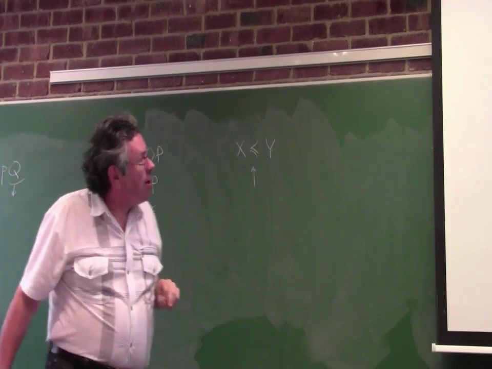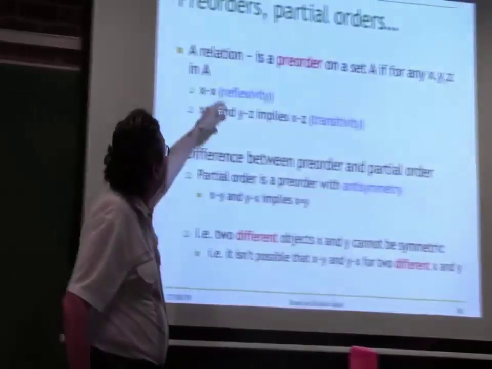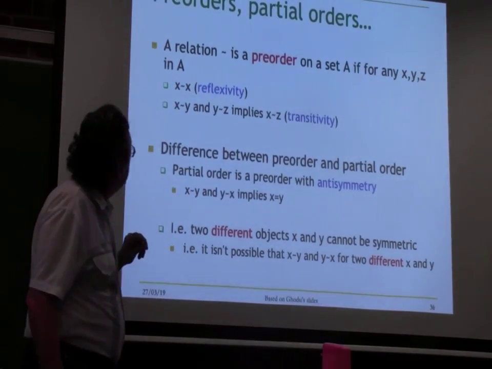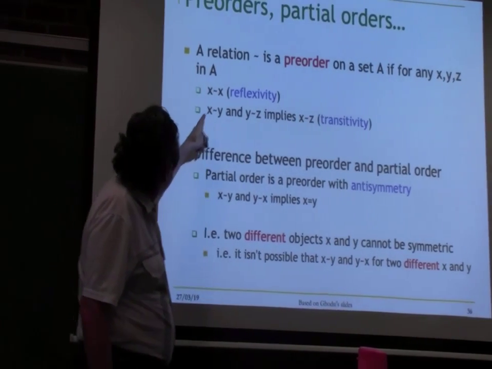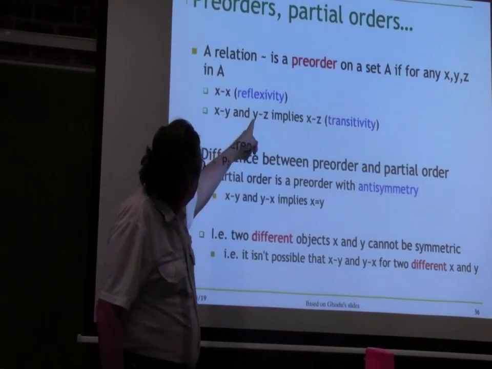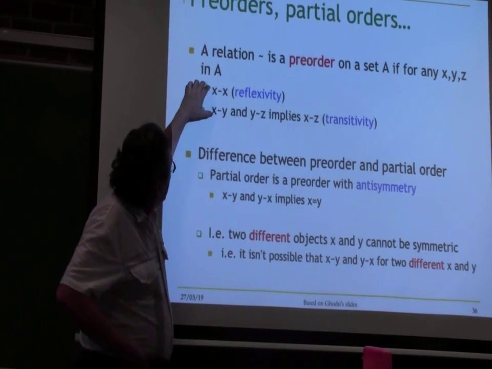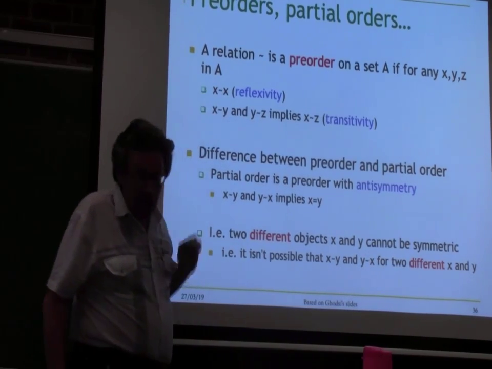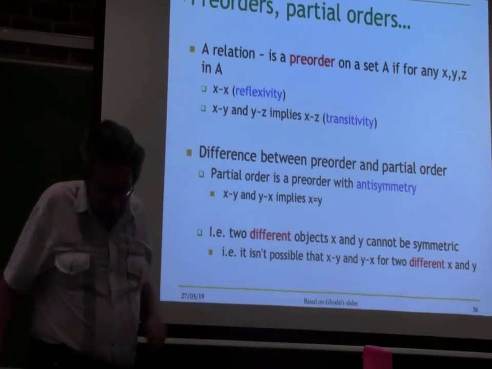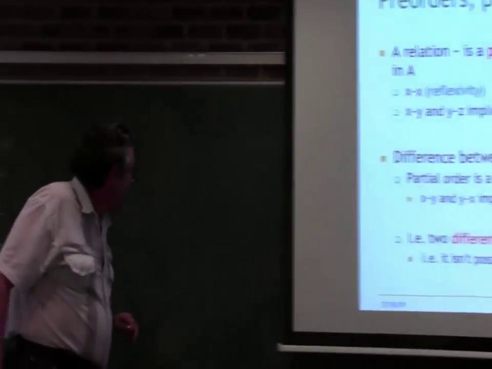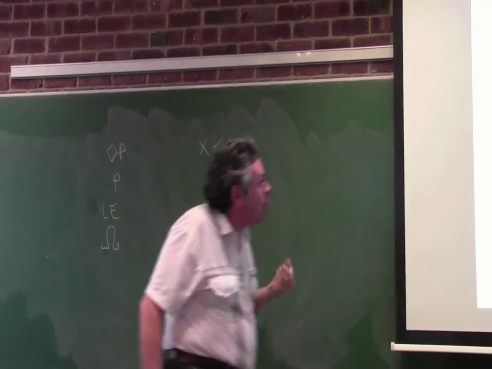This is actually what's called a pre-order on the set. A relation, here I mark it by a tilde, is a pre-order if x is related to x, and if there's transitivity: x related to y, y related to z implies x related to z. So all you need is that a relation is reflexive with respect to itself and it's transitive. This is not the same as a partial order. This is a pre-order. A partial order is more.